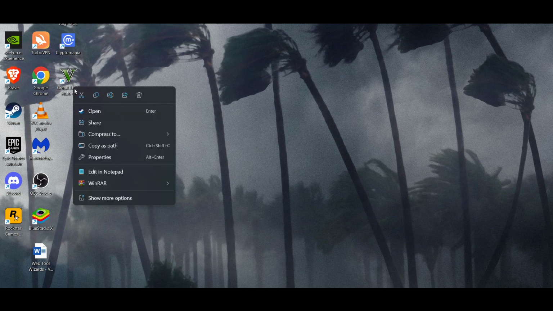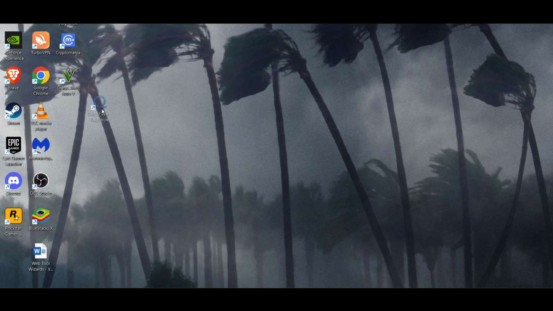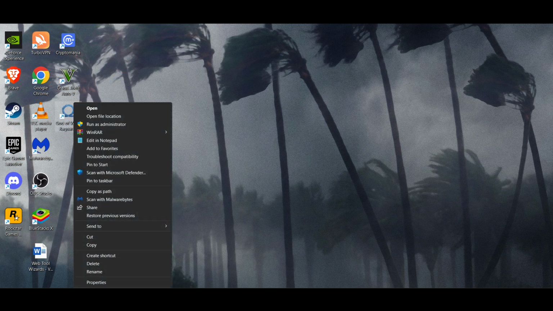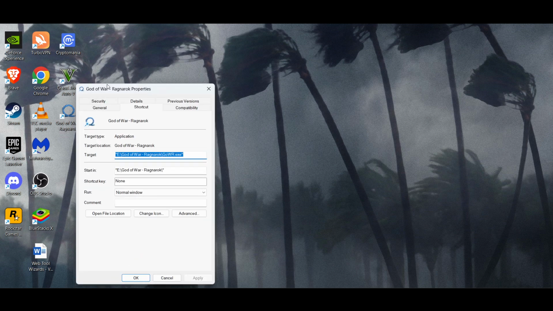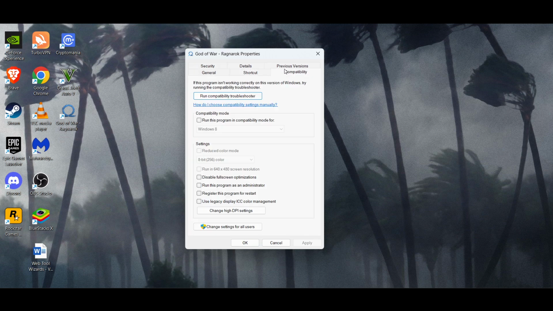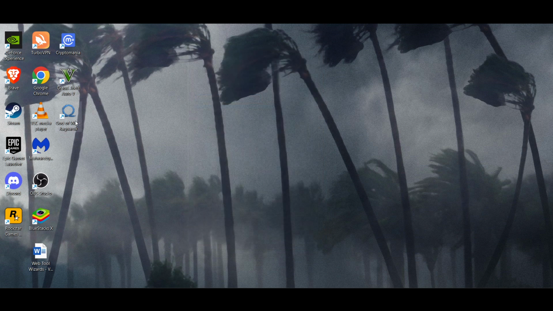Let's say this is FC24. Right click on it and you will get the option of show more options. Then go to properties. Once you go to properties, somewhere here you will find the option to run this program as an administrator. Click on it, click apply and then okay. Or you can right click on it, click on run as administrator, and press yes.